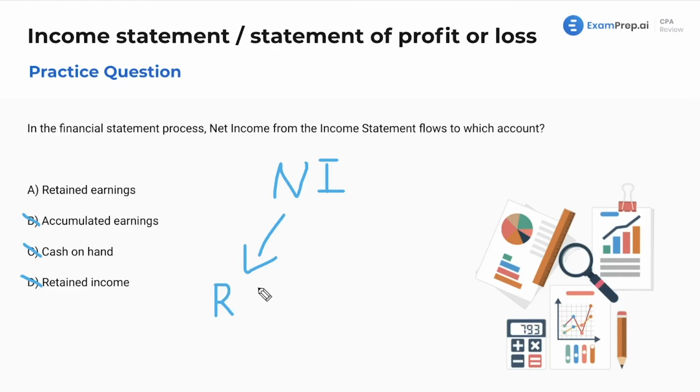Now, what is a decrease to retained earnings? If you're not familiar, I'll tell you. That would be something like a dividend. This is going to be the most common decrease to retained earnings. Or if you want to use that money for a capital project, sure, you could use it there. However, our most common examples of an increase or decrease to retained earnings, our equity account, is going to be net income flows to retained earnings. It's put in the retained earnings account at the end of the year. And then whenever we pay dividends, it's a reduction to retained earnings. Final answer is going to be letter A, retained earnings.